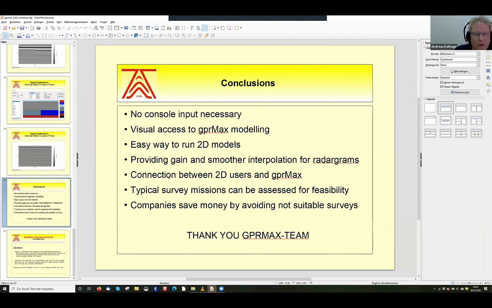This GUI connects between the 2D users and gprMax. Typical survey missions can be assessed for feasibility, and companies save money by avoiding unsuitable surveys. And thank you to the gprMax team that this is doable and possible.